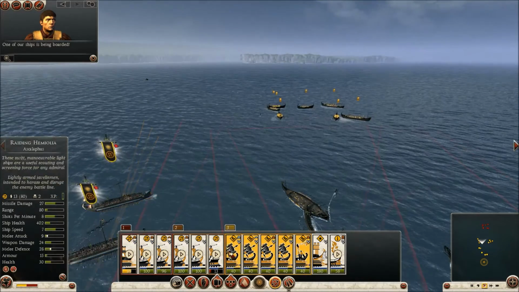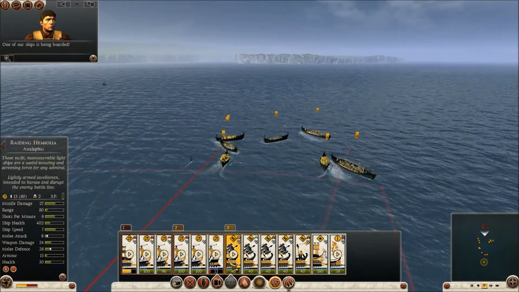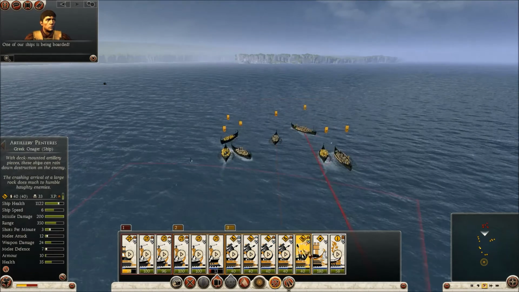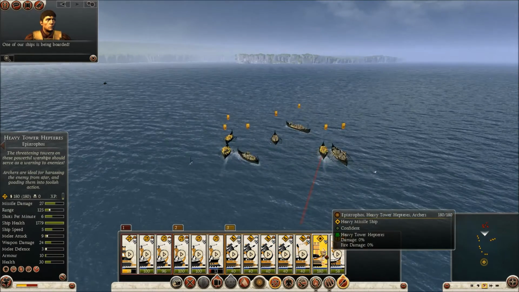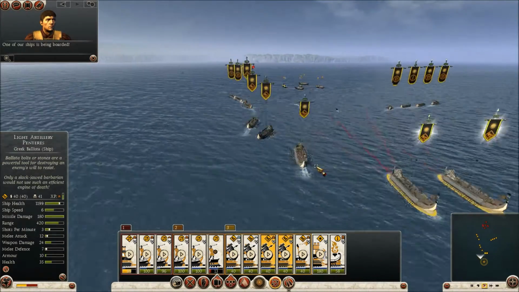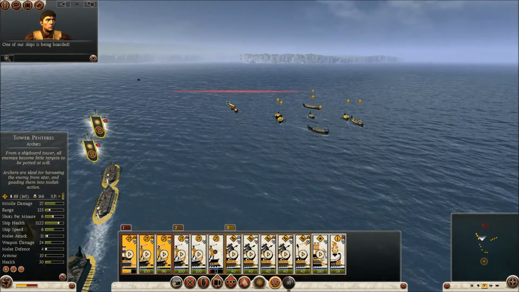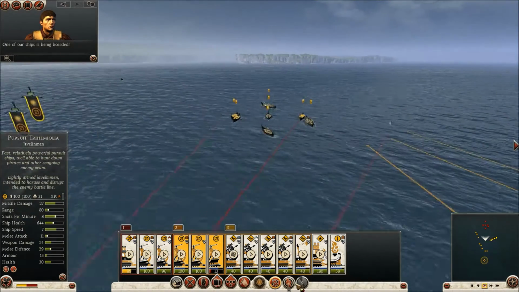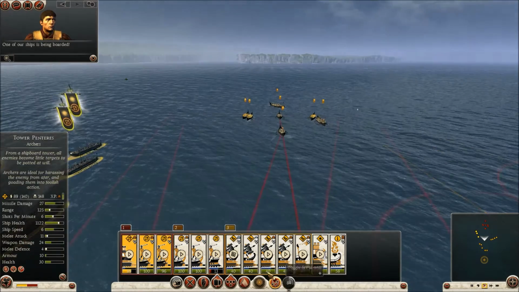Go over there. Artillery, fire here. You fire there, you fire there, you fire against them, and you fire against them. That's it. My general can move closer. Come on. That's where you gotta go. Quick reload.